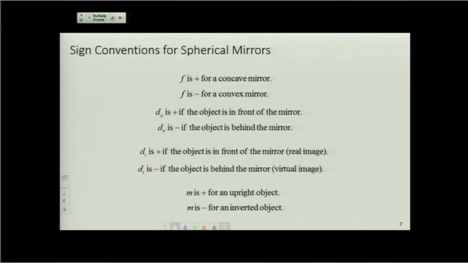Image distance is positive if the image is in front of the mirror. Once again, this is because light rays have a chance of converging in front of the mirror. And it's negative if the image is... this is wrong, this should read 'image,' not 'object.' So I should fix that.